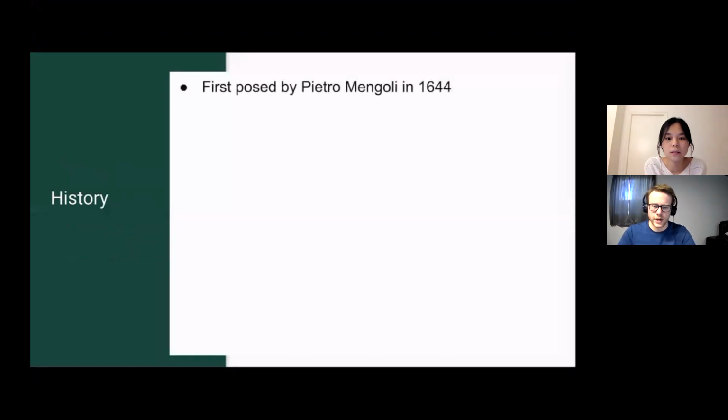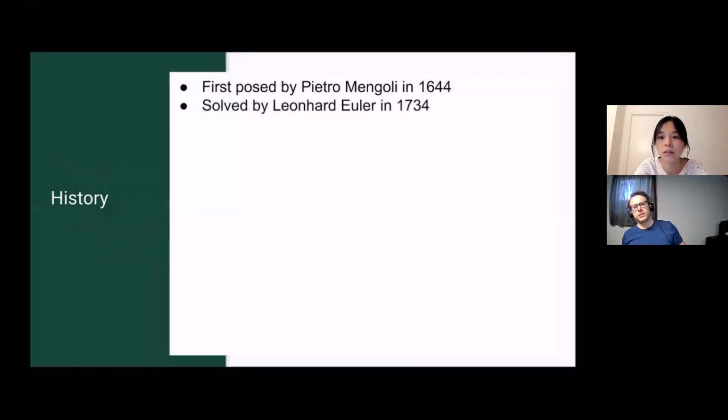First, a little bit of history. This was first posed in the 1600s. I really don't know this mathematician or what they're particularly famous for, but this was Euler's claim to fame, who is arguably the best mathematician who has ever lived, both in the quality and the quantity of his work, just all around outstanding. I'd be happy to do another math is interesting talk specifically about Euler, but you can see here that over 80, close to 90 years, in fact, went by.